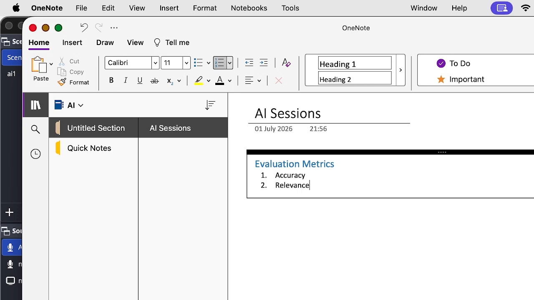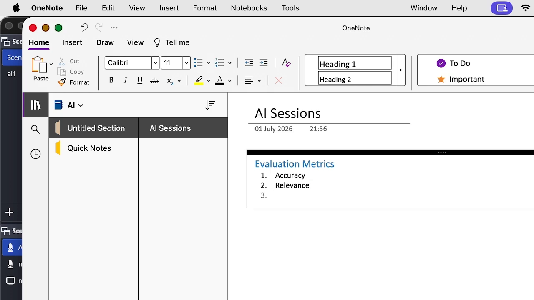Next is relevance. Relevance basically means how relevant the answer is to the context or the prompt I have given to the model. Suppose you are in the banking domain and you want to know about a particular NEFT transaction, but the response is all about RTGS or some very different kind of transaction type. That response is really not relevant, right? This is what we check in relevance.